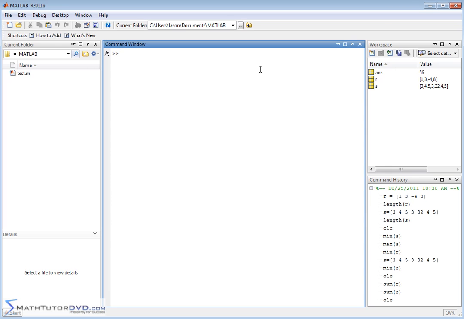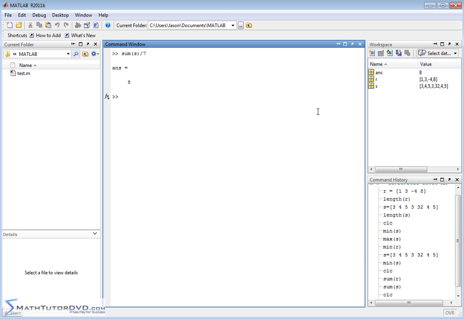One way to do that would be to take the sum of elements in S, and then that result, you just divide it by, what do you think you would divide it by? Well, you need to divide by how many elements you have. Now we have 1, 2, 3, 4, 5, 6, 7 elements. So we can take the sum of those elements, divide by 7, and we get an average value of 8 overall.